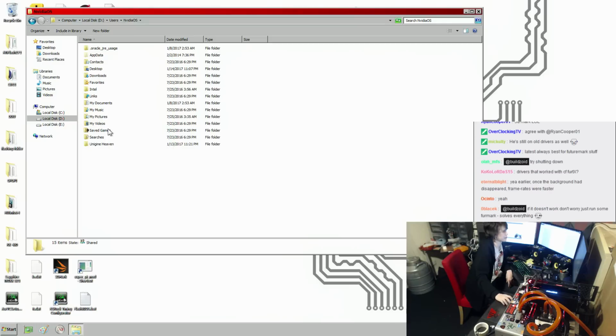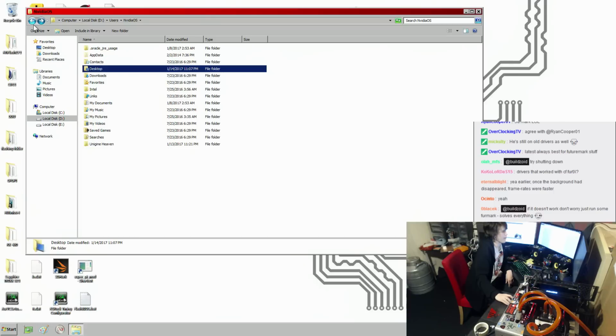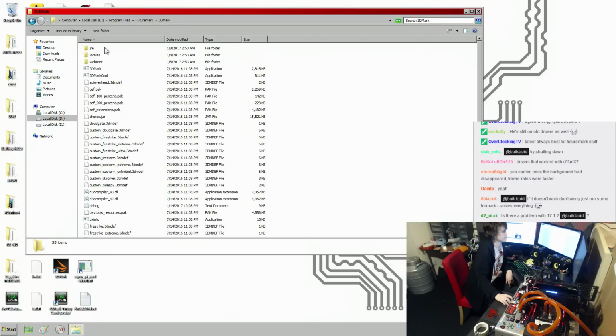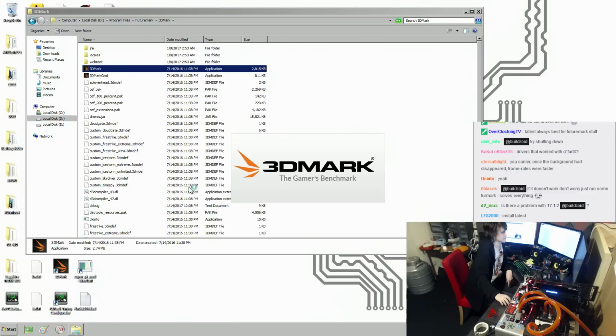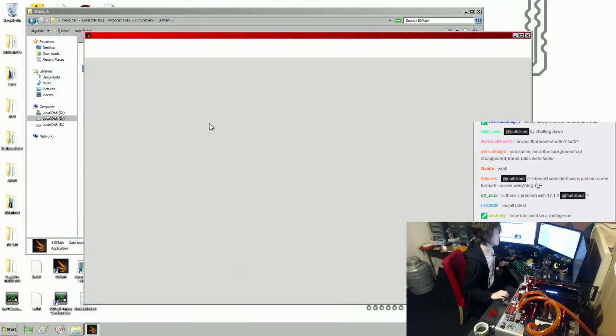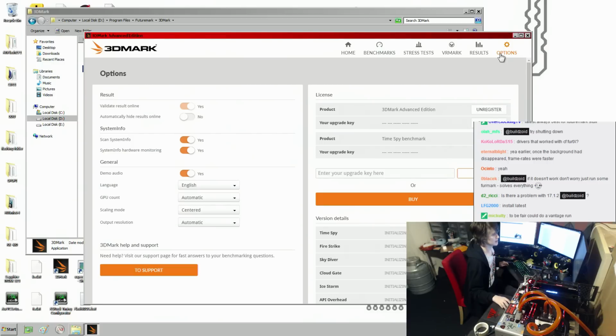Video OS. Desktop. Oh, looks like I scrapped it. That's the new version of 3D Mark. Okay, give me a second while I go take care of that.